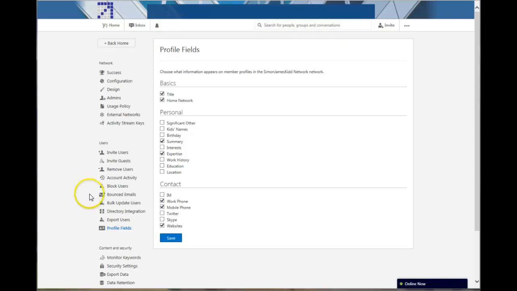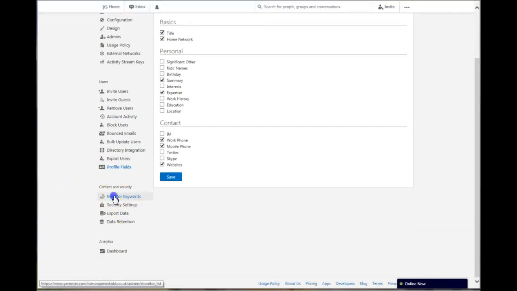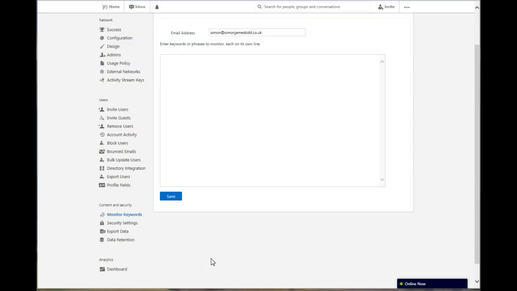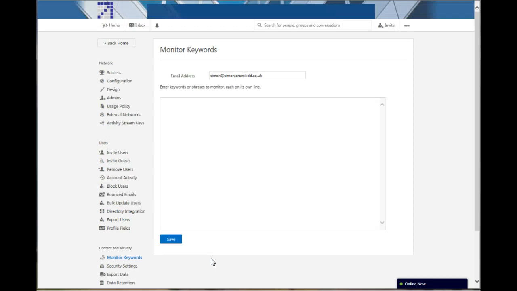On to the last group, content and security. Keywords. Now you can track any sensitive information here using keywords or expressions that would identify things like credit card numbers. Now this is for verified admins only, and the admin guide tells you how to do this.